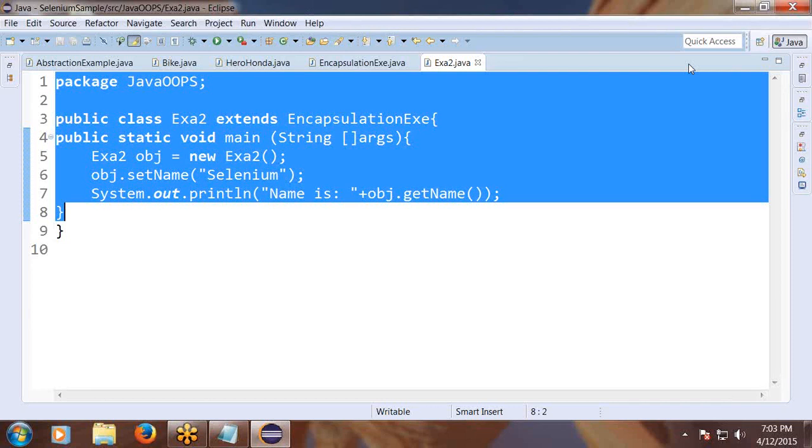And one more point: in interfaces, variables have to be initialized at the time of declaration.